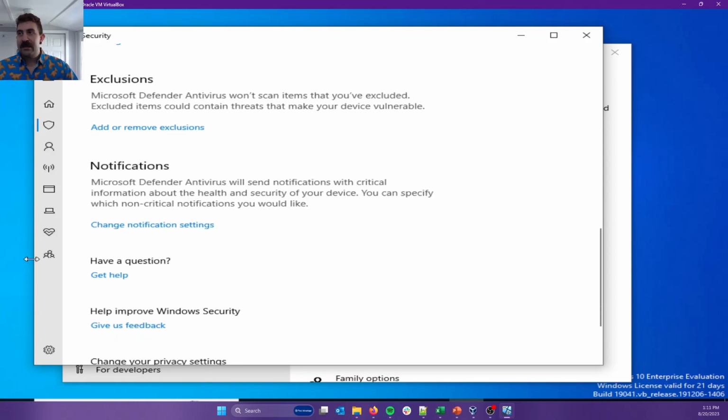Exclusions, so again, exclusions that won't scan stuff, so maybe you know that you have a safe environment, or maybe you don't care if you download stuff in your downloads, right? You can add that to your exclusion list and say, don't ever look in the downloads. And it won't. As well, we have notifications. So basically, as it sounds, it'll send you that little notification. It'll be in the bottom right of your screen saying, hey, we picked up a threat. So just good for your awareness on it.